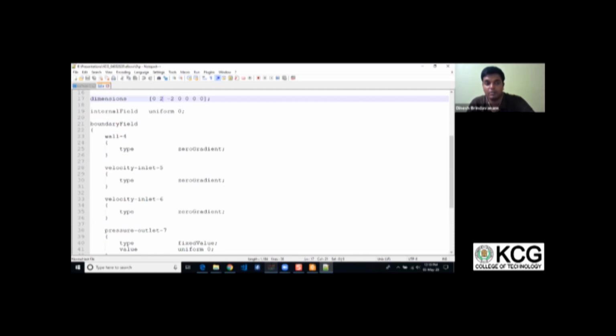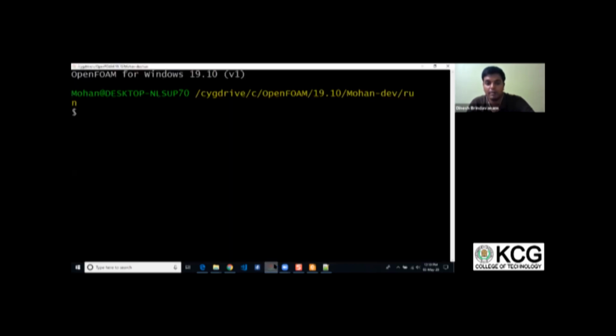Once you install OpenFOAM, you will find an icon with the OpenFOAM logo. Try to double click it. First you will get this command line, then you wait for a minute and you will get this line. Once you have got this line, you are ready to start. These are text based commands, so I don't want to spend time teaching you the Linux command lines, but I want to tell you how to progress through the simulation.